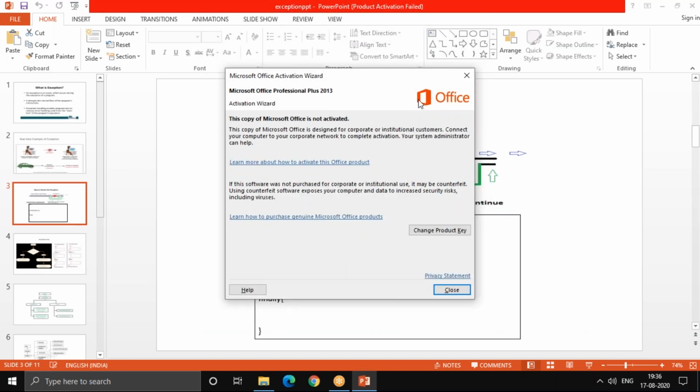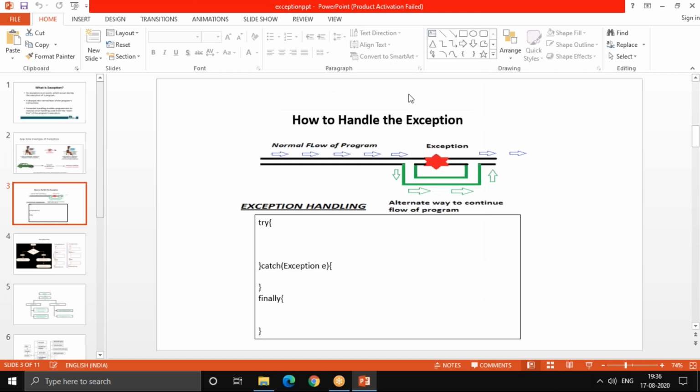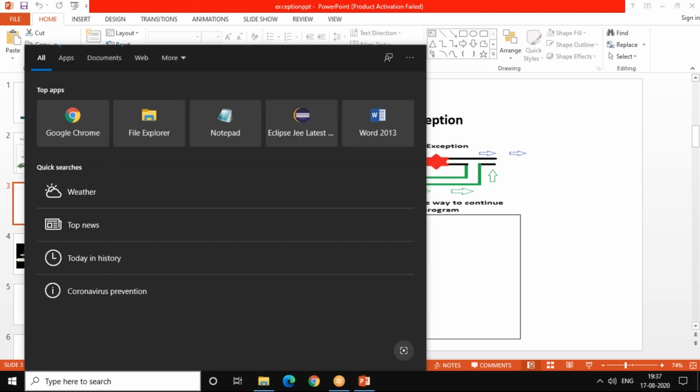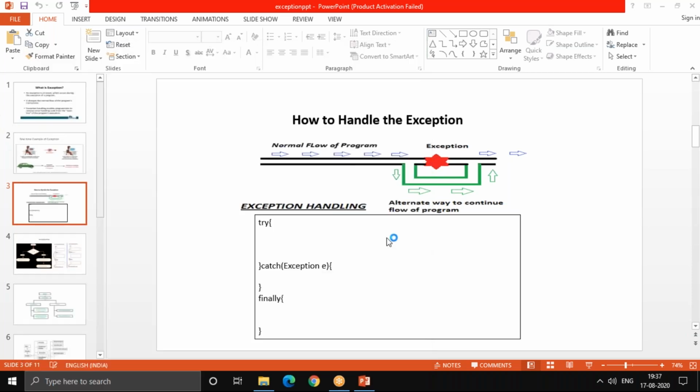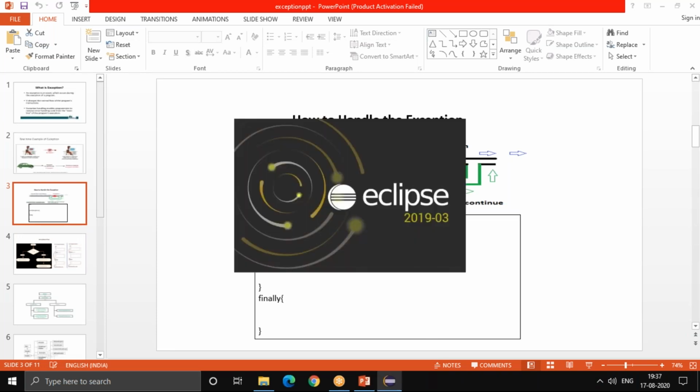I said to handle an exception, you just write like this. I have not given you an example of an arithmetic exception, right? No, I have not started. Okay.